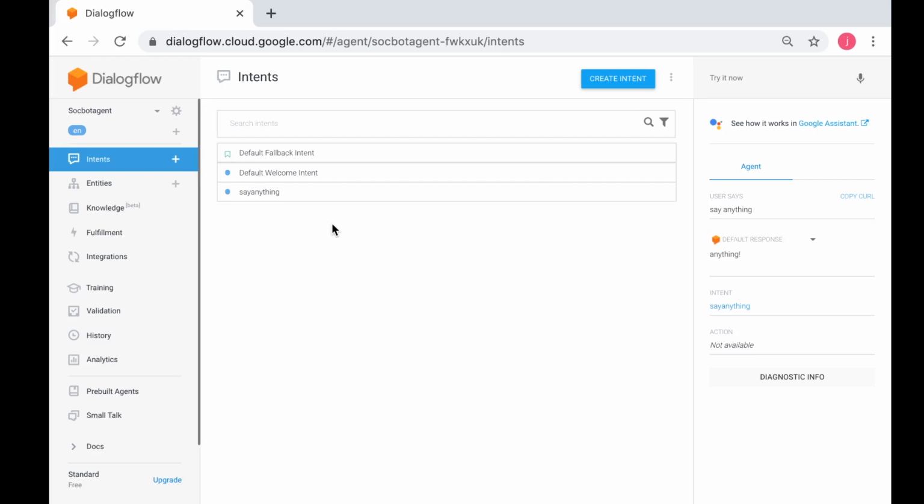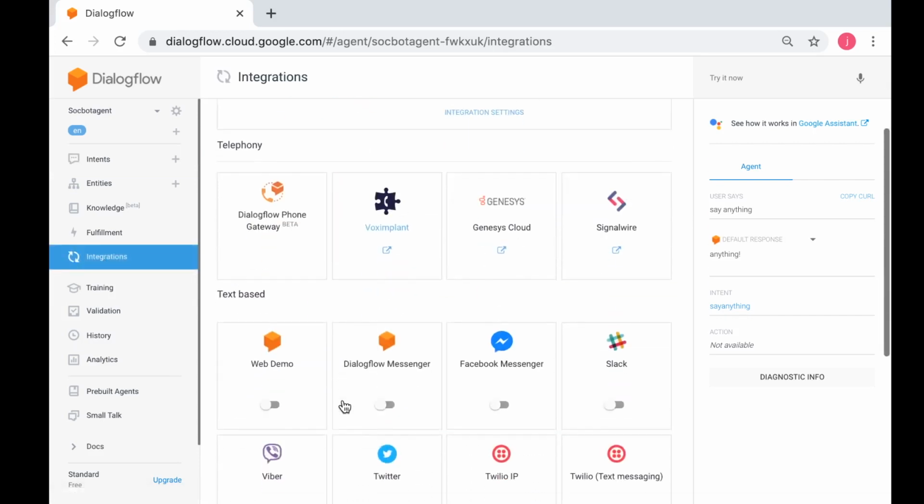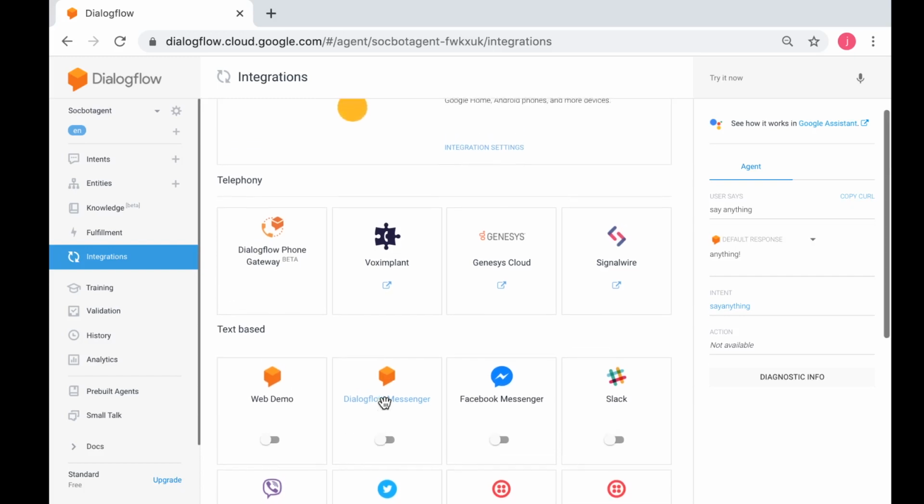To connect it, you need to go into this option called integrations. I'm going to show you first the easiest one. This one has to work. This is the one I'm going to require you to submit at the end of this lesson. The first one is integrating this bot into the web so that people can test this on a website.